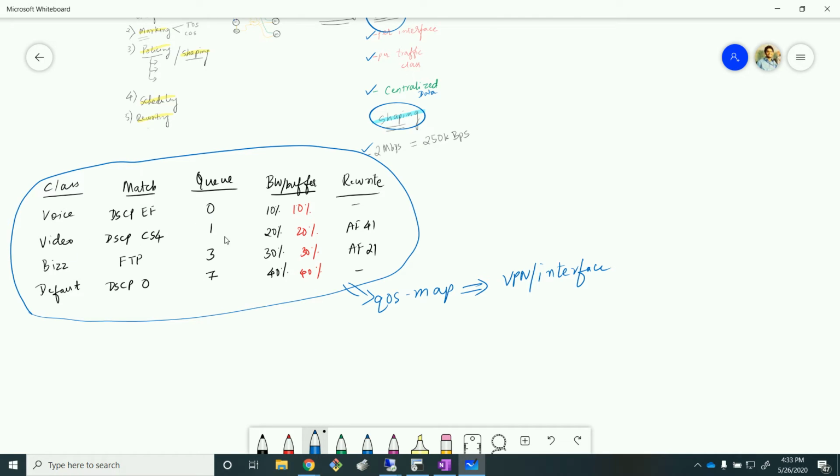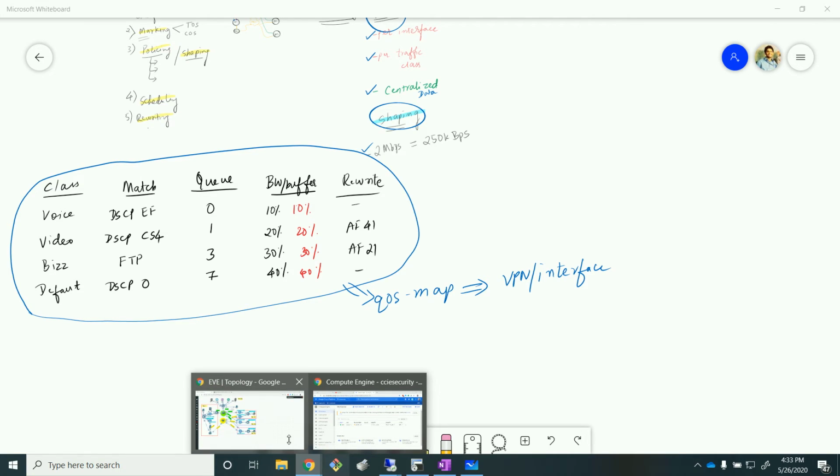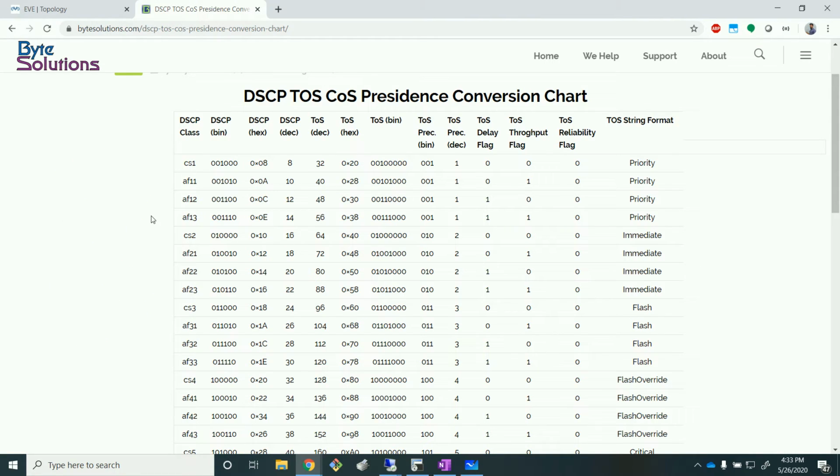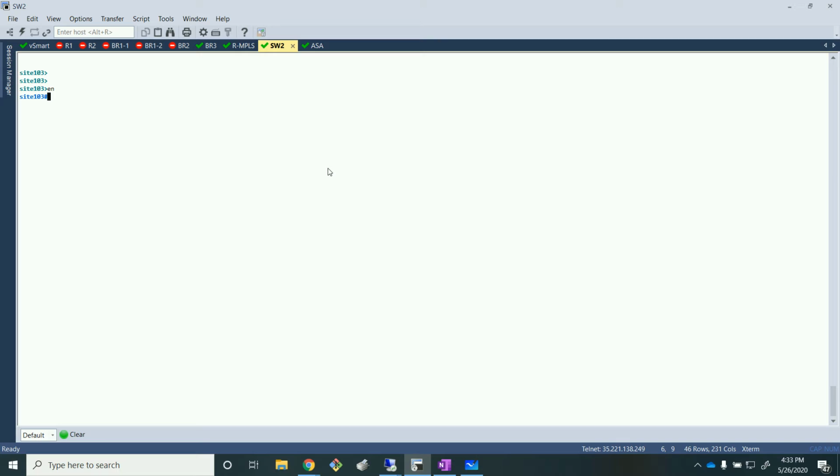Whereas for video, we are pushing the traffic into the Q1, and the traffic which is marked with the DSCP CS4. Now let me also show you this. There's a very nice mapping on the internet which tells you the decimal value of CS4. You see here, the TOS field in decimal for CS4 traffic is 128. So using this, we can now simulate this particular traffic. What we'll do is go and do a ping to 172.16.32.1, which is my headquarters.